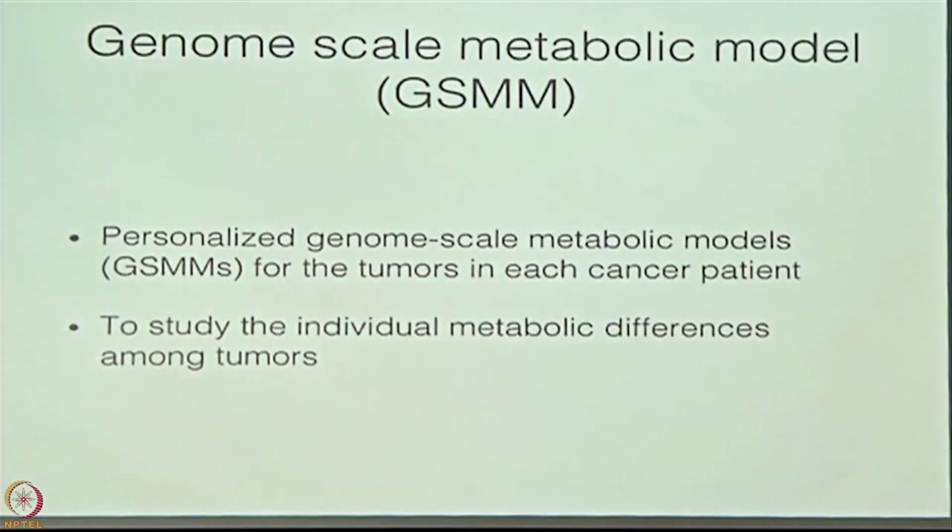Now, with all this information, bringing it to the end of almost my talk, is it possible to generate a personalized model for an individual cancer for treatment? Something that is referred to now as a genome scale metabolic model. If you construct a full genome scale model for this cancer and for the next cancer, let's take 2 liver cancers for which all the proteomics or transcriptomics are known, we'll be able to compare and say how they are different.